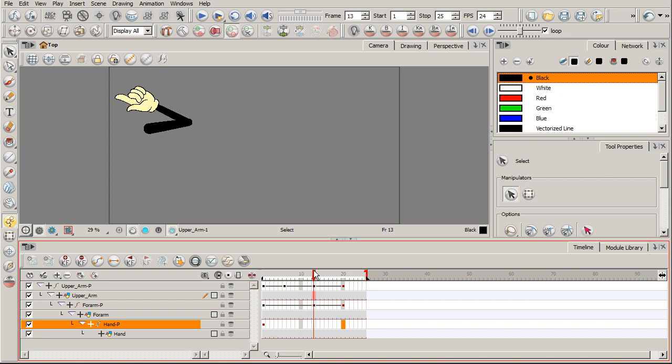And you can see that I've got the upper arm and the forearm both stopping right there at the same time. And so I don't want to do that. That's contributing to this robotic feel. So I want to take the keyframe that I have for the forearm's peg, and I may want to go ahead and just offset that by even just one frame, okay? So what we're doing here is incorporating some overlapping action, and this is where you have a body part or body parts that are moving at different rates, okay?